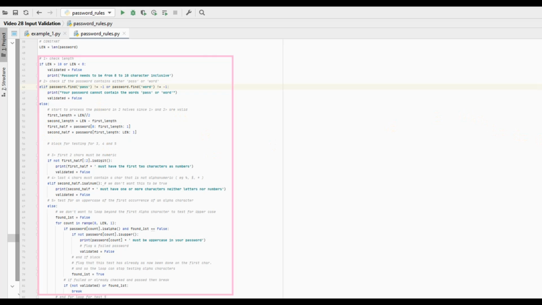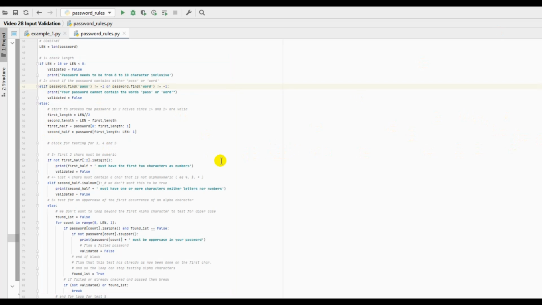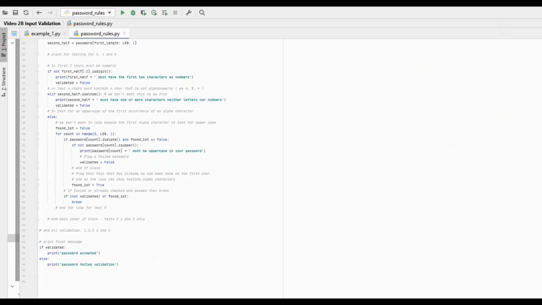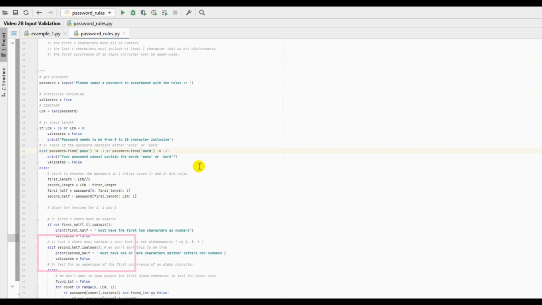And then once we have moved down a little bit further, so let me scroll down. Okay, we've got a sort of wrap up block of code, if you like, which is down here. This is the block of code where you go, that's all of the heavyweight stuff done. We need just to send out a courtesy message to the user to say whether the password is accepted or not accepted.